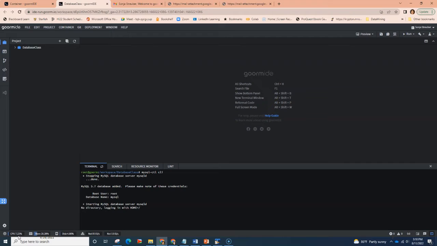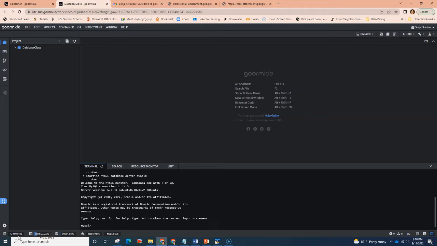Typically, you will not log into a database as the root user. That is a huge security issue, given that this can lead to a privilege escalation attack by a hacker who might be able to intercept the root password. At this point, we are dropped into our MySQL prompt, as you're seeing down here. Again, typically you would log into a database as a DB admin user or a user with just enough permissions in order to execute your daily job, but not more. So logging in with root is highly unusual.